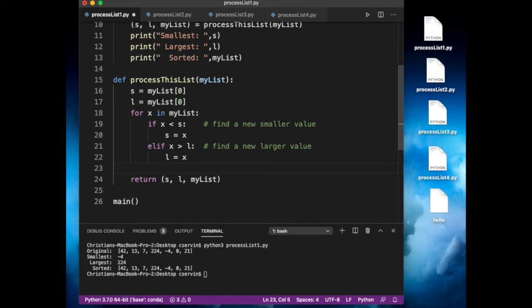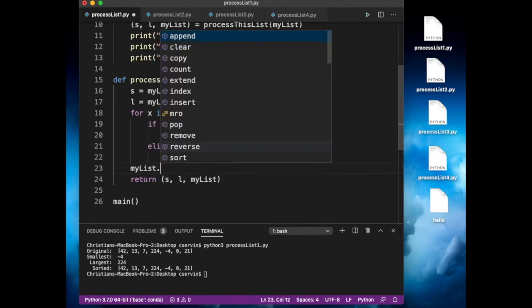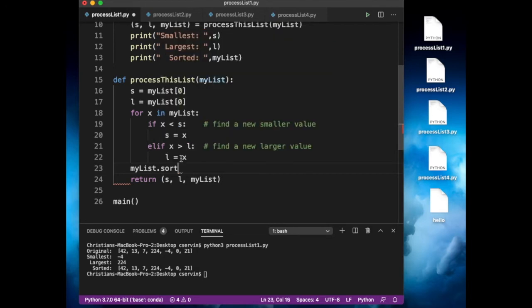If you're interested to see how bubble sort and other sorting algorithms work, I invite you to see other videos where I elaborate on that in more detail. So I'm going to show you that my list has some embedded built-in functions. I'm using Code, a Visual Studio IDE that helps by showing the functions, or methods, that are provided. Sort is one of them.